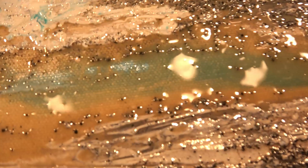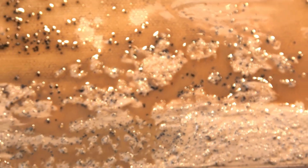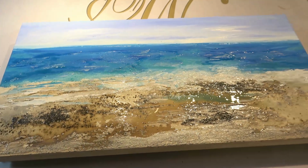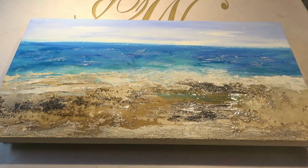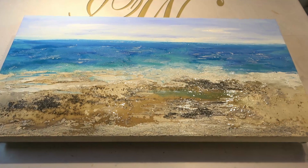Yeah. Guys, I hope it's gonna dry nicely. Look how much coffee there is here. A lot. So, hope it's gonna dry like this. And I will show you once it's totally dry, guys. Should I do a flasher? Yes, I will. So, guys, let me flash ya.